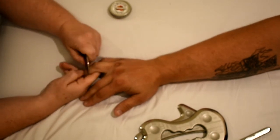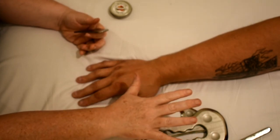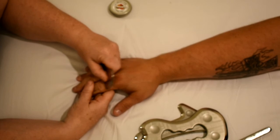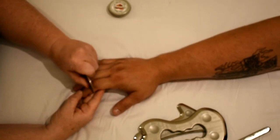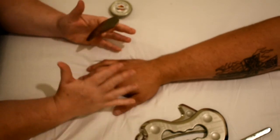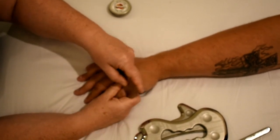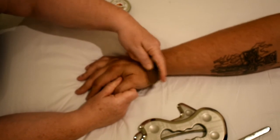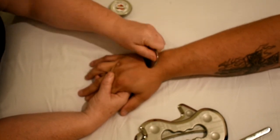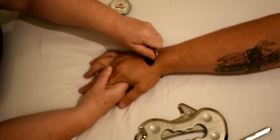The ability to train longer and at higher intensities with lower risk of injury is what we're all trying to get after. With Clay we did recovery but also tried to make structural change — you have the original drawings showing how much space we made. With a professional competitive athlete we might work more aggressively to make changes on the table, versus a recreational athlete where the goal might be more to help them recoup from training and stay active in everyday life — because they also want to go for a bike ride with their kids and have a demanding job. Sports massage has very different goals ranging from recovery to injury management to pro-level performance, and with NFL combine athletes they were worked on five days a week.